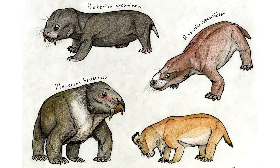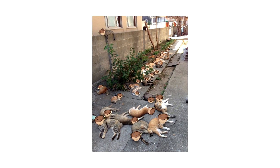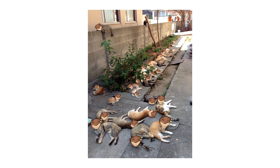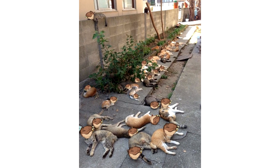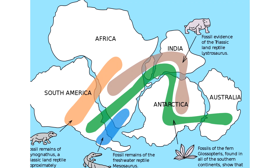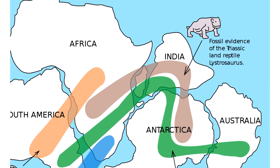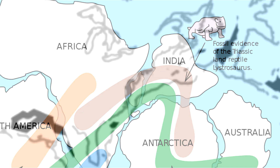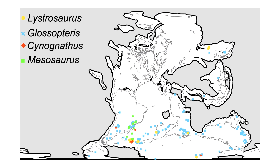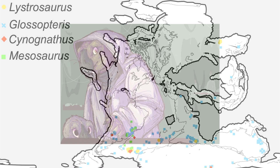That would be like taking a walk outside and seeing 300 cats running up and down your street. Due to their abundance across southern Pangea, or Gondwana, they were even used to help prove the hypothesis of plate tectonics, as their fossils were found in Africa, India, and Antarctica. So, if 70 percent of land vertebrates went extinct, what exactly made these inconspicuous critters so special that they not only survived but completely dominated?